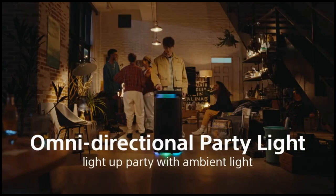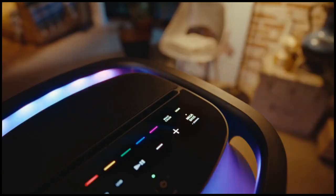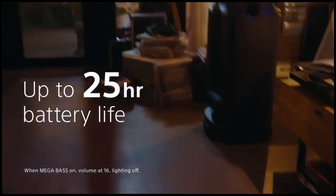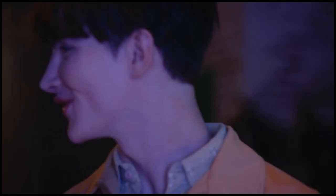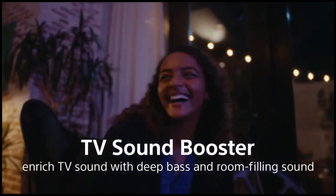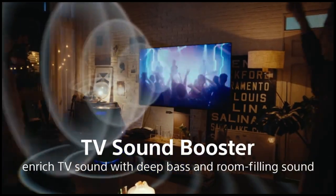With omnidirectional party sound, feel the groove with six tweeters around the front, sides, and rear for clarity. Mid-range and vocals cut through thanks to dedicated stereo drivers, and it's all backed up with punchy bass you can feel, thanks to an X-Balanced speaker unit woofer and jet bass booster port. With up to 25 hours of battery life, the XV900 will keep the party powered all night.